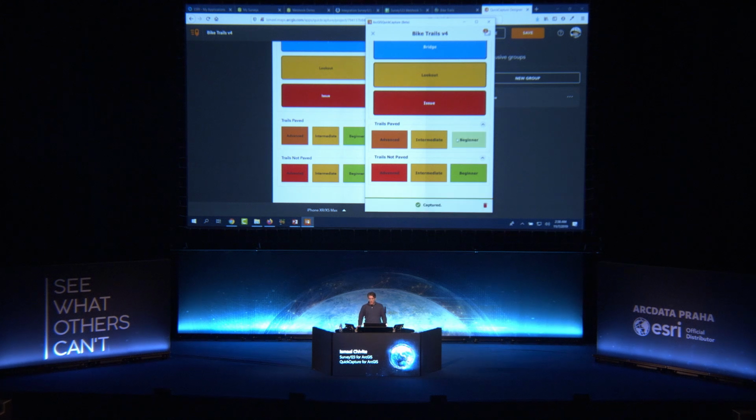Now, I got this dialog saying that I didn't have a proper geometry because we are not moving, so you cannot create a polyline if you only have one vertex. But you can see the behavior, right, of these exclusive groups. You don't need to shut it down. You just click another one, and that will actually shut down the other one.